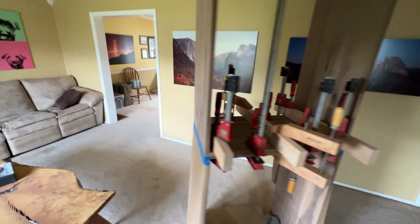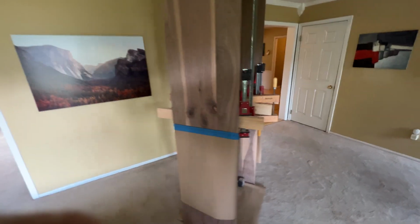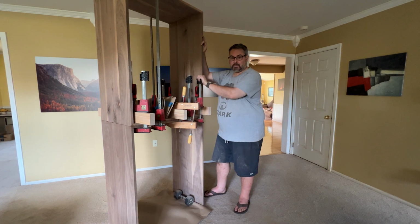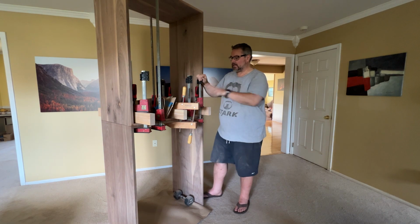They're not gonna sit upright like this. They're gonna sit on the ground flat or horizontal, but this is how I'm gluing it. Here's the deal. We have this glued up. It's dried now. It's been sitting here for 3 days. So I'm confident that the glue is now cured. So I'm gonna unclamp this.